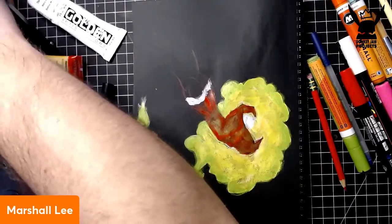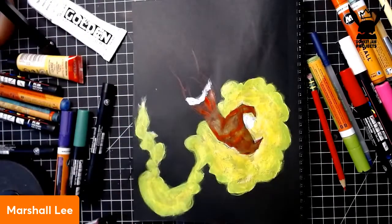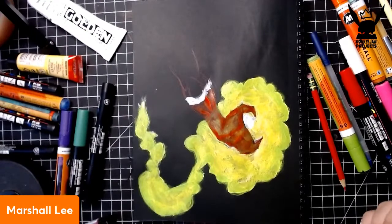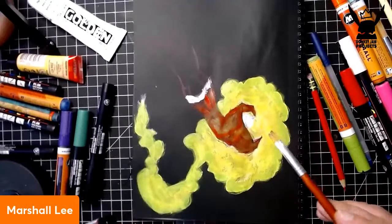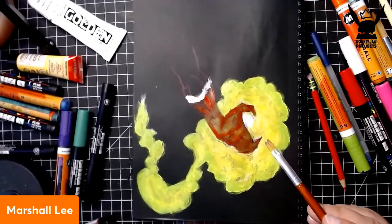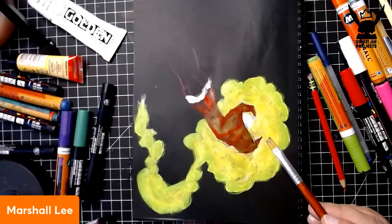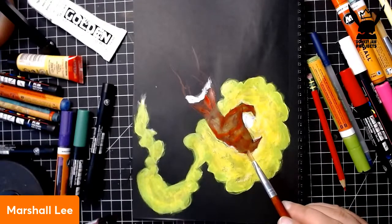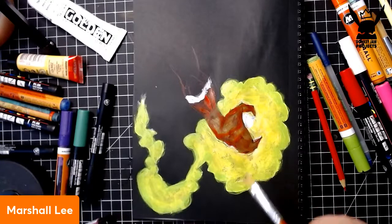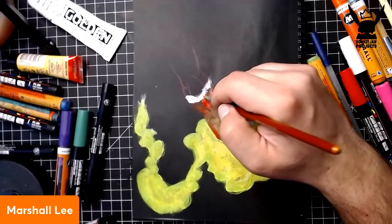Luckily, with acrylic, it does dry pretty quick, usually. So I think that's the advantage and downfall. Everything's got its strengths and weaknesses. I've never really done much with oil, and I know that the fact that it's wet and you can keep going back into it is kind of a strength, but it's also something that probably drives acrylic painters kind of nuts. So, yeah, I don't know. I know that's kind of a thing.